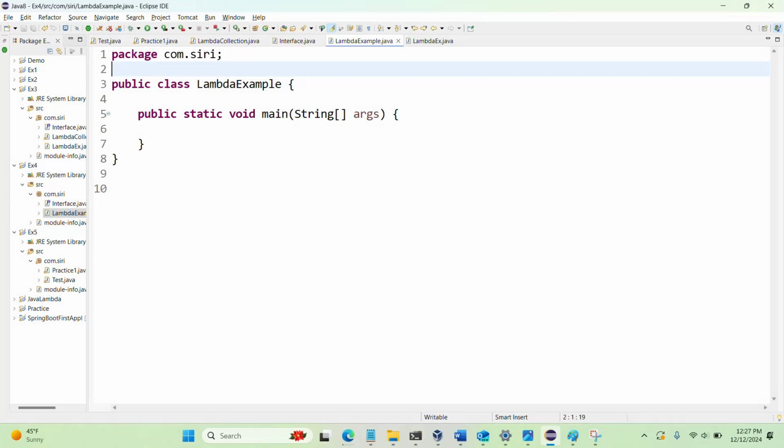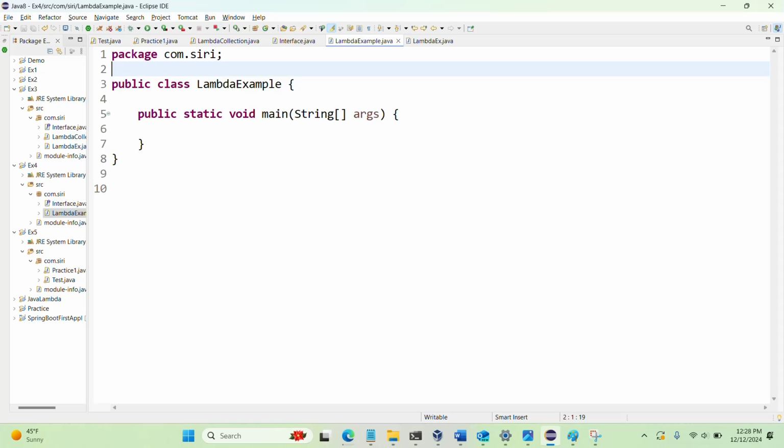So today we are going to talk about some more examples on lambda expressions. In our last session we discussed functional interface, function lambdas and bifunctional lambdas, how a functional interface can be invoked using lambda expressions, and also multi-threading concepts in lambda expressions and collections. Today we are going to see how we can implement this on objects.